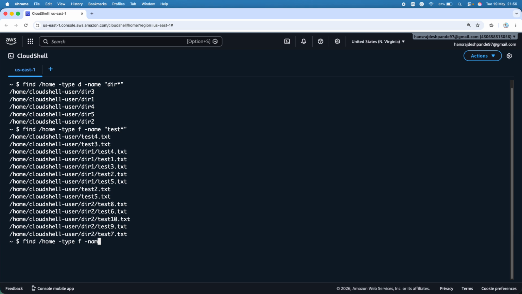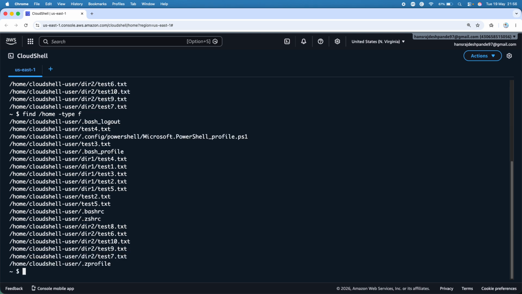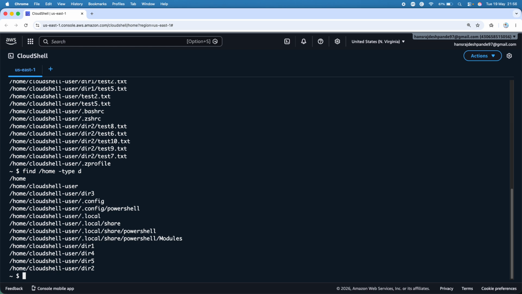Now we will remove this and let's try. So what we did, we ran the find command on this path and asked Linux to list down all the files which have type F. Or now let's try with D. So it will list down all the directories from this folder. Okay, so this is the example of the find command.